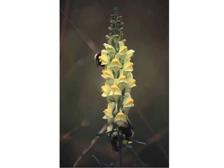So this plant was originally introduced from Europe/Eurasia, probably at least 200 to 250 years ago. There were accidental introductions, and there have been some introductions that were on purpose as well. So people use this plant. You can boil the plant and then drink the extract, and it helps with liver function, at least that's the herbal part of it. And also people planted this plant because it's fairly showy looking, and so it looks nice in gardens. You can actually still buy the seeds online, even though it's non-native.